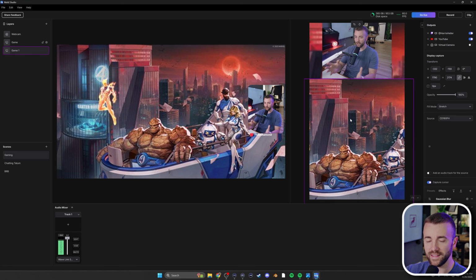When I was working with the Meld team on this vertical canvas, one of the decisions we had to make is how do we make this as easy as possible? And the way we decided to do it is instead of having horizontal scenes and vertical scenes, and then you link them together, every scene just has a horizontal version and a vertical version. And that's worked really well and just makes it easier for people that just want it to work right out of the gate.